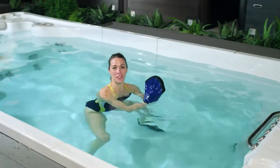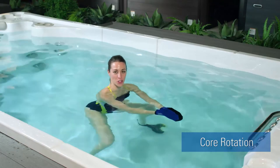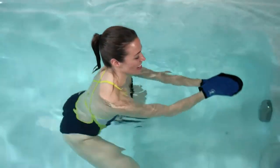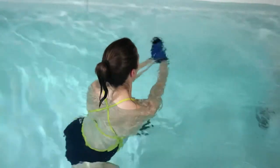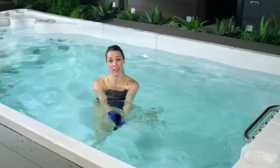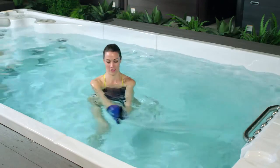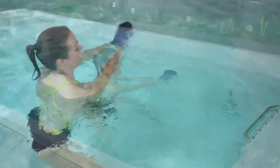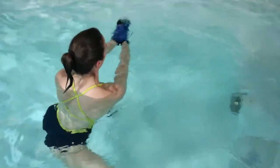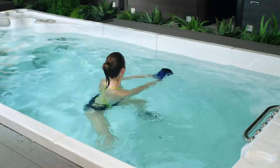The core rotation with the gloves is a great way to strengthen your core stabilizer muscles. We're going to start with our shoulders just underneath the water and our legs nice and wide, twisting side to side at your own pace. We're starting to fire up through our abdominals and our obliques. Strengthening the core is so important if you're suffering with lower back pain or if you're having trouble getting in and out of the tub. Remember to use your breath as you swing your arms side to side — let your shoulders lead the way and your eyes will follow.